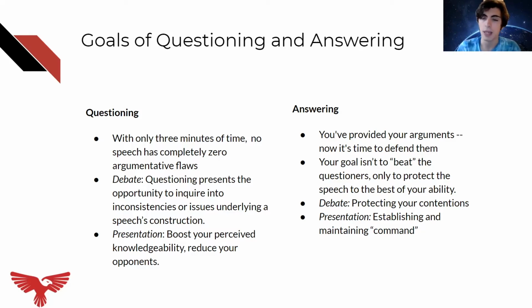First, debate. If you're going to ask questions, you are presented the opportunity to bring down one of the opposing side's contentions. Highlighting inconsistencies gives your judge a reason to prefer your side. Because by eliminating the ground in which your opposition stands, there is now more reason to believe the arguments that have been presented by the other side.